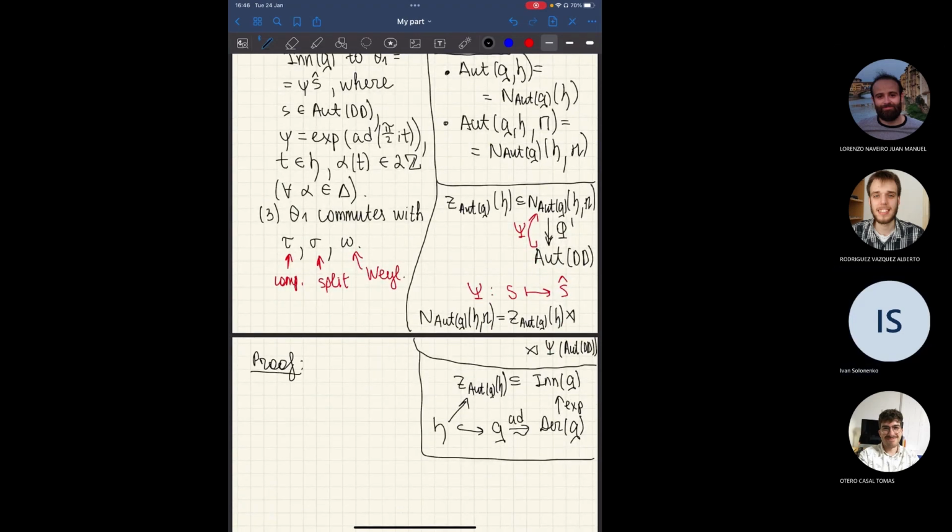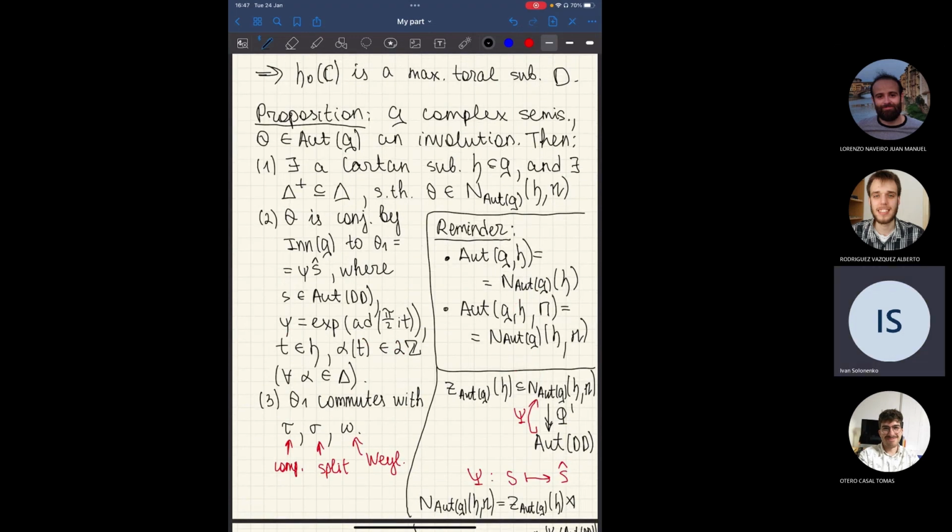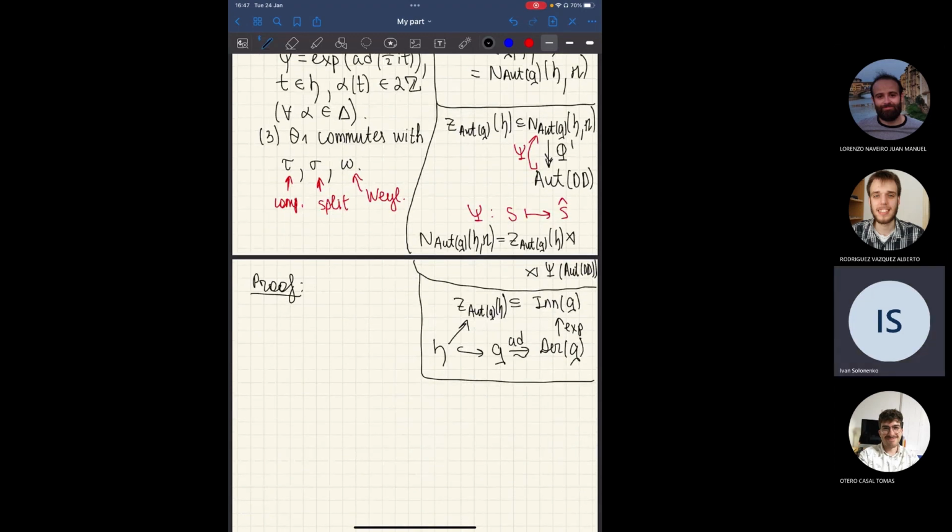So first we will prove 1. We will show that there exists a Cartan subalgebra, which is invariant under our theta. There was one of the statements in chapter 3 where you can show that if you have a fixed compact real structure, and then you have an arbitrary involutive automorphism, then that involutive automorphism can be conjugated to some other involutive automorphism that now commutes with your compact real structure. That was part of our big theorem about the one-to-one correspondence between real structures and involutions. So take any compact real structure, tau.